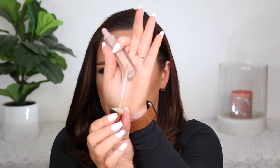I have yet to use this concealer as I wanted to try out the KVD Beauty one, but it has a slanted doe foot, and this feels a little bit thinner in consistency and also hydrating, which is what I look for. A pretty long wand too. Blended out has really nice coverage too. Gives a healthy glow to the skin.